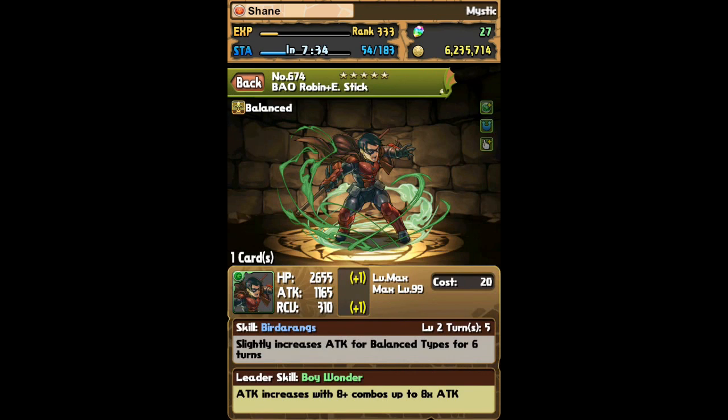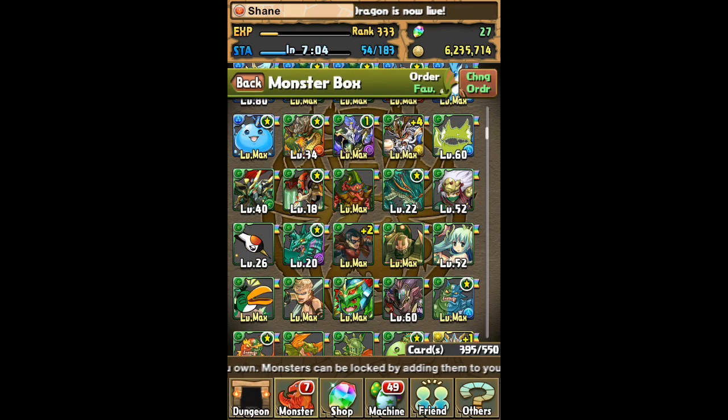Robin, let's talk about him. This guy was out of the Batman egg machine, which I pulled and I got this guy. And he's really cool because if you make an 8 combo, you get 4 times attack. If you make a 9 combo, you get 6 times attack. And if you make a 10, then you get 8 times attack. So if you pair up with another Robin and you get a 10 combo, that's 64 times attack. It's extremely good in the weekend dungeon because there's only 4 of the 6 orbs. So the sky drops trigger a lot of combos and you can rack up tons of damage with this guy. So he's really fun to run. I really like him. Just he's kind of inconsistent if it's not a dungeon where you have fewer orbs than regular.